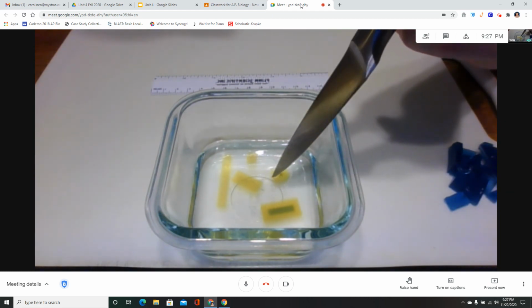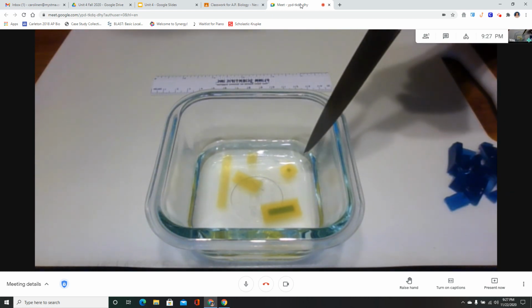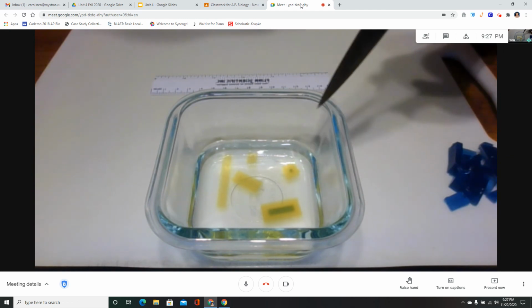All right, our larger cube here is getting close to finished. It's not quite there, but it's close.